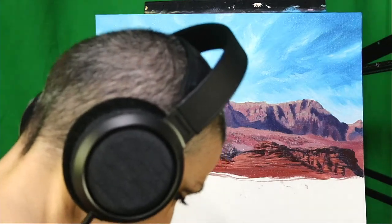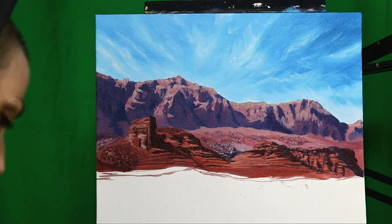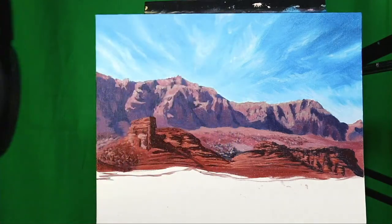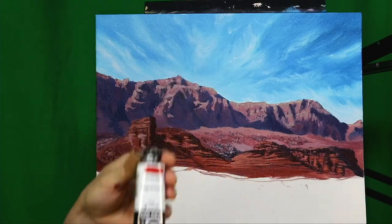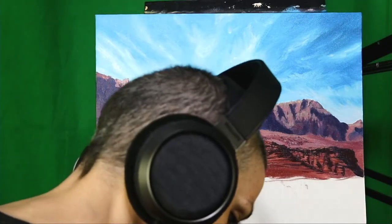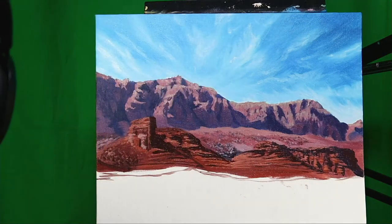And that's not good. Okay, so the foreground is much more orange. So what I'm gonna do right now, I'm gonna grab some of this beautiful Pyrrole red, and I'm gonna put some Pyrrole red over here. And then I'm gonna grab some of my yellow ochre.